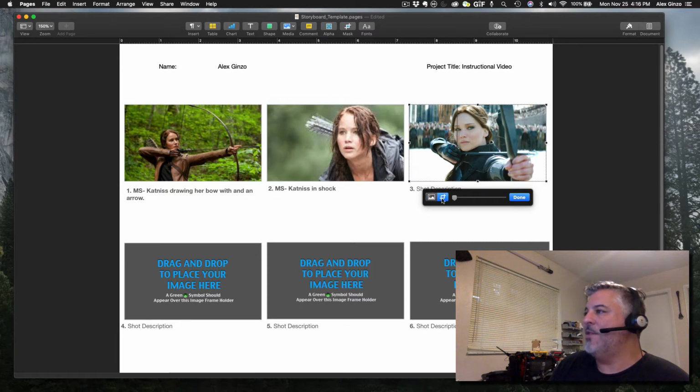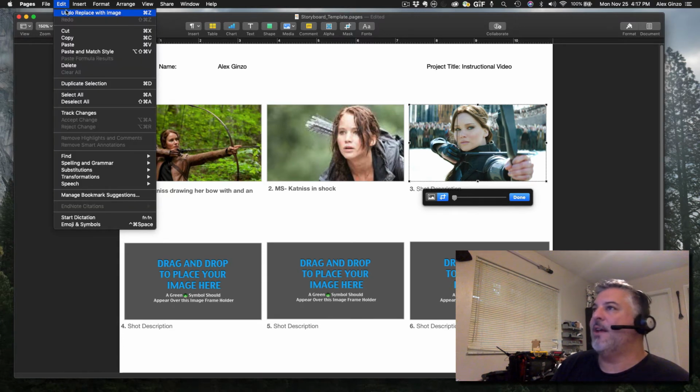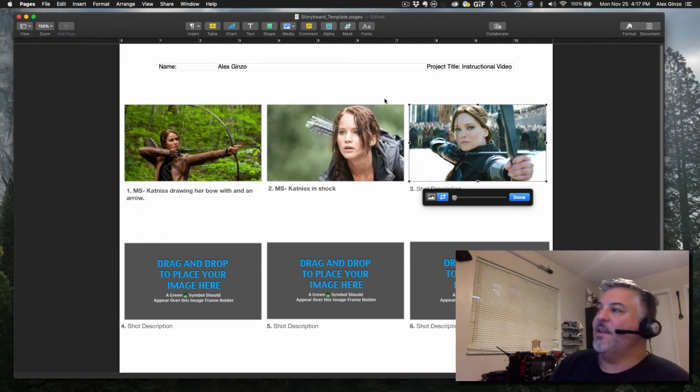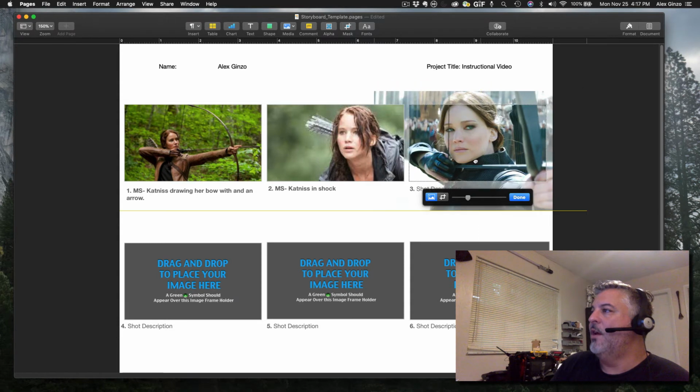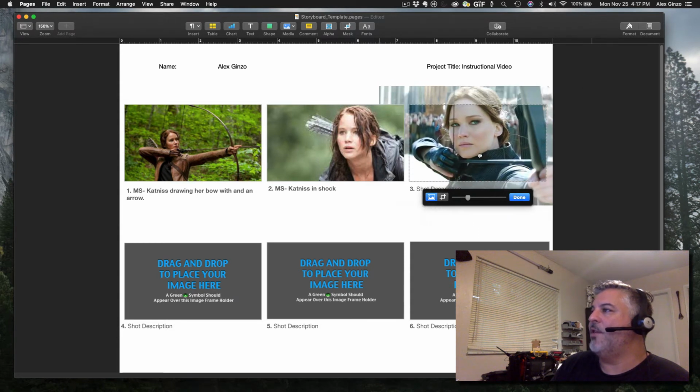I suggest not using the cropping tool because if you cut it and then make a mistake, you're going to have to undo that so many times it won't work. So I suggest you keep it in masking. Double click it, sorry, in masking. And the idea is that you'll be able to adjust your image. If you want to make it bigger and use a larger size of it and move it around, you can do that. If you crop it, it cuts out that part of the image that you're cropping.